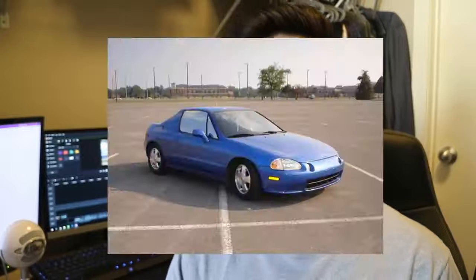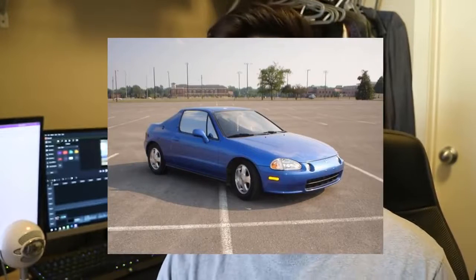And if you guys didn't know, I actually had a 1994 Civic Del Sol back in the day. It shared a lot of aspects with the Honda Civic, and man, that car was fun to drive. So overall, Gen 5 was really reasonably priced, great economically, and it made sense why it became such a popular car. With that hatchback design, that thing was awesome.